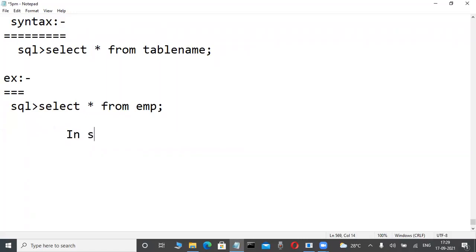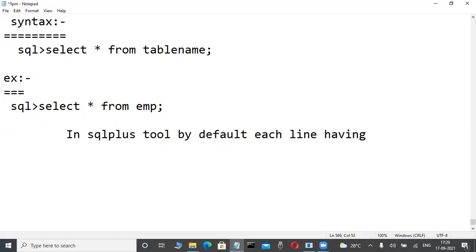In SQL Plus, not another tool, in the SQL Plus tool by default, each line has a maximum of 80 bytes. Oracle Corporation gives 80 bytes.